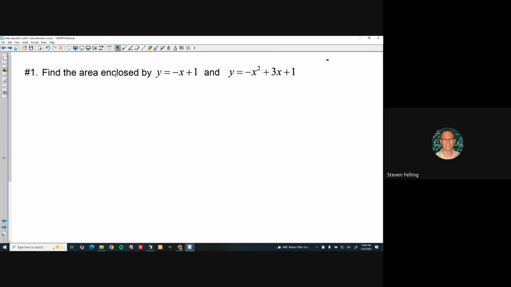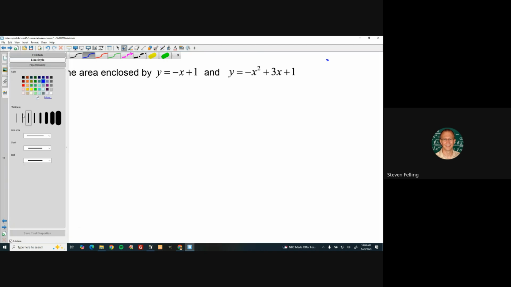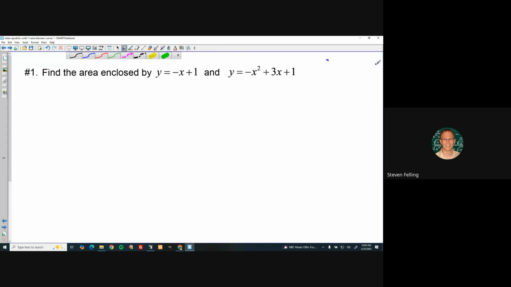But remember, half of the AP exam is no calculator, so we also have other techniques for finding graphing information. The other way to do this would be to graph by hand. So how can we graph this by hand? Well, I would think of this as a system: y equals negative x plus 1 and y equals negative x squared plus 3x plus 1. Anytime I'm interested in the intersection, I think of it as a system, because the intersection will be the xy pairs that make both equations true.